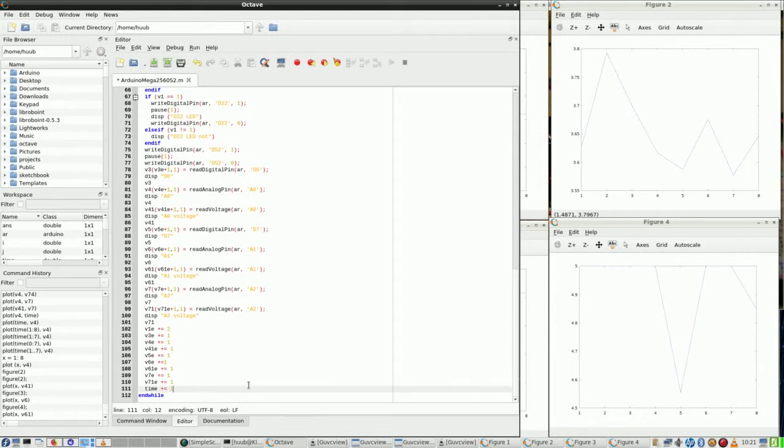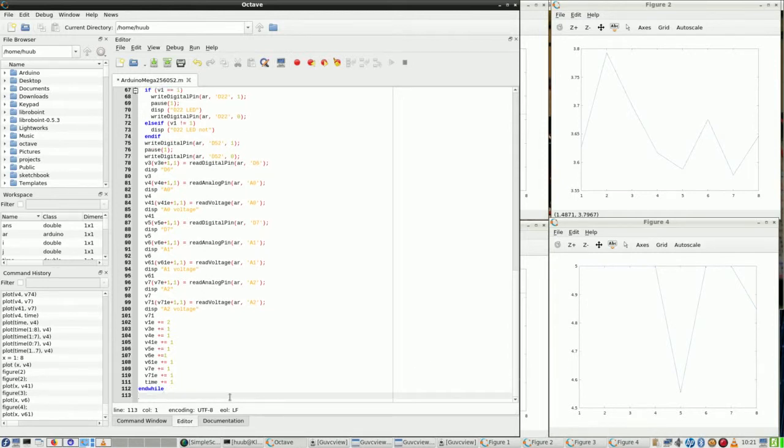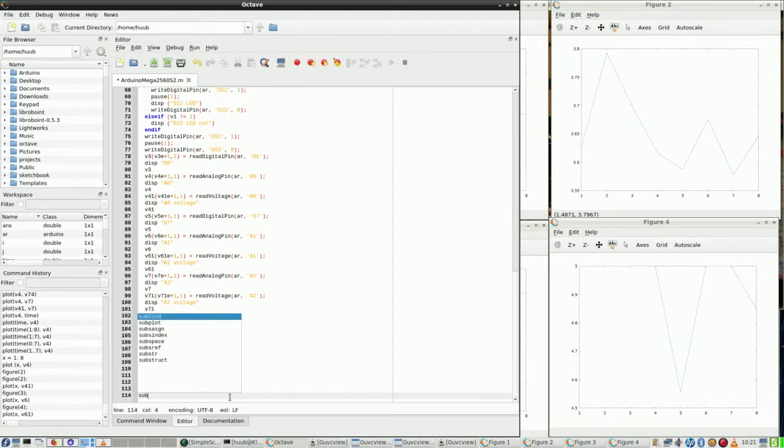So 8 iterations, and after that figure 1 subplot, and I have 7.